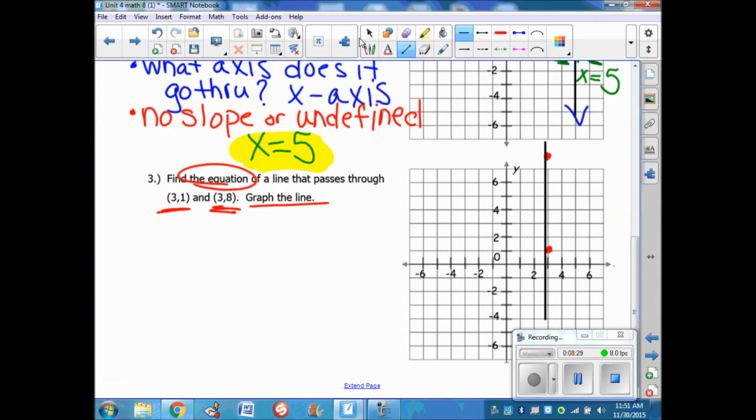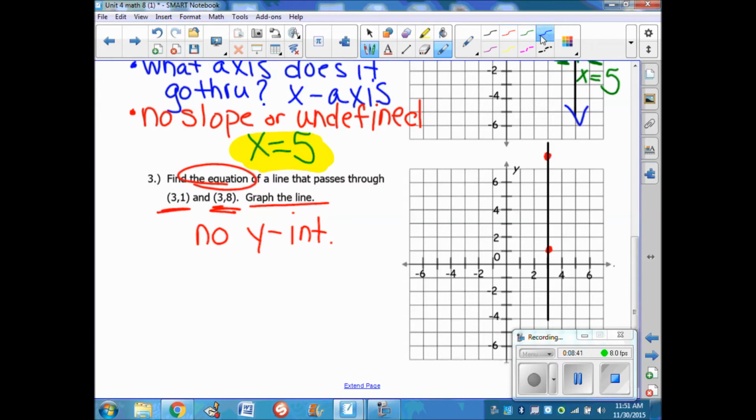And that vertical line, where does it go through? Does it have a y-intercept? Okay. So no y-intercept. I can draw that N, okay, right next to it, those vertical lines for the N, so it has no slope, and it goes through the x-axis. Right, and where does it go through? It goes between 2 and 4, so that's a 3 right in there.